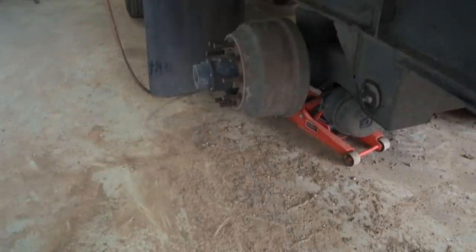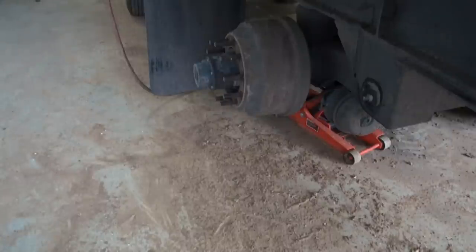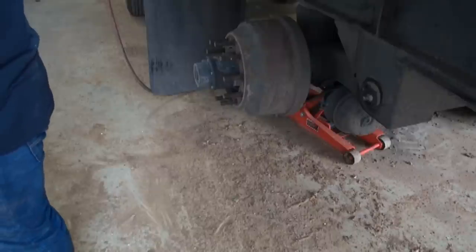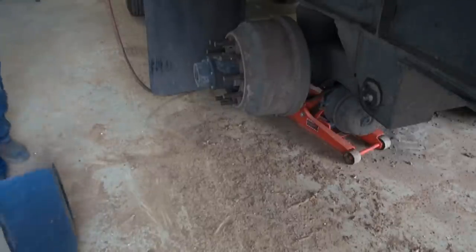Alright guys, I got you set up right here. I'm going to show you the super simple, easy way to pull this brake drum off without killing your back, because I think they weigh, I'm not sure what they weigh, 60, 80, 100 pounds. They're heavy though.